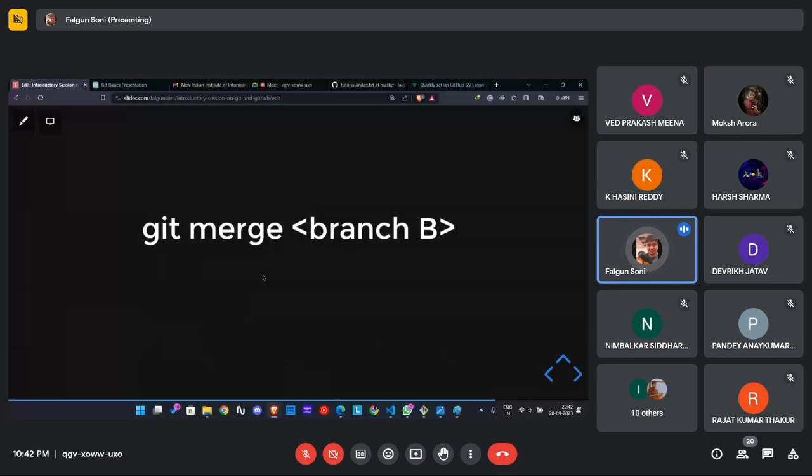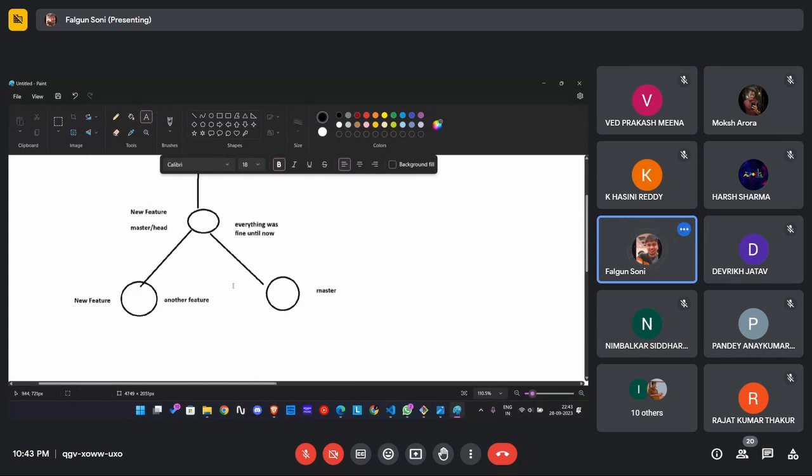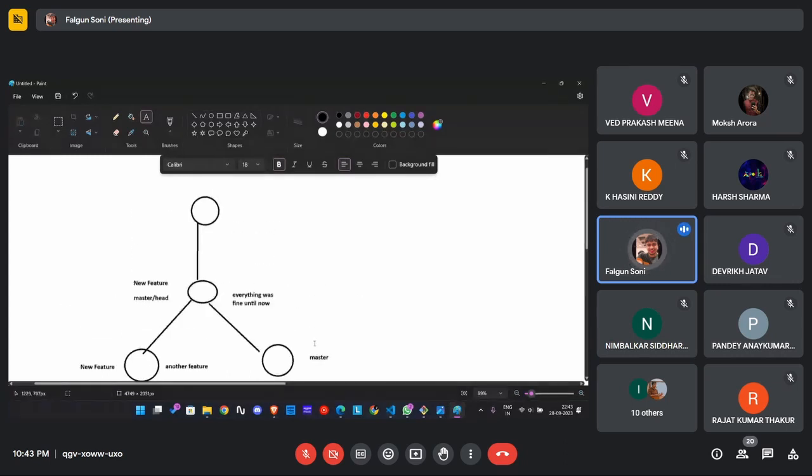This is the another feature. This is the new feature. This is the master. This is the current working tree. And now we want to merge two of these. Each is a separate entity, although another feature and new feature point to the same head, which is this one. But theoretically, we are on the same page.